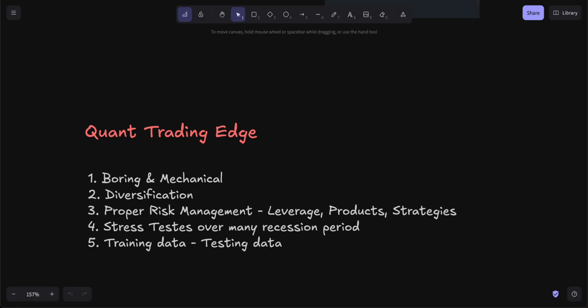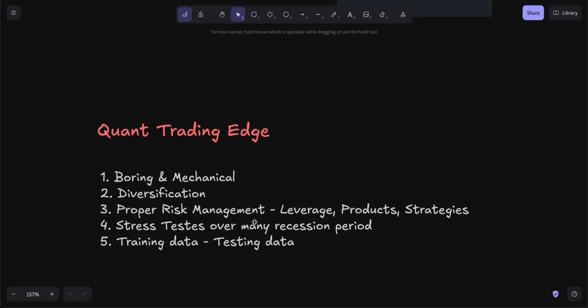For example, we can use the 2000 to 2010 period as training and see how it has worked right now. And if it hasn't worked that well, that's not a good sign, is it? It's a sign that we can use that information to learn even better. That's the advantage of machine learning models: it keeps on learning, and it depends on what you feed it as well. Fundamentally, that's the edge of the quants: they have the training and testing data, and the models are much more superior in learning compared to retail traders who are new to the market and not equipped with the knowledge of what happened during the 2008 recession or how to apply it.